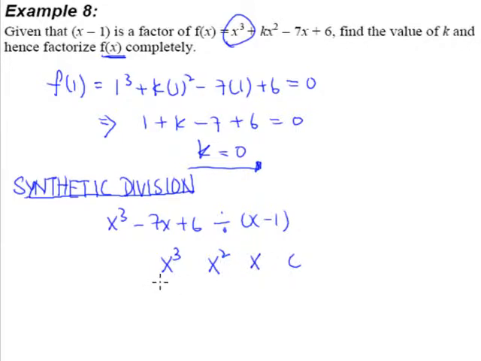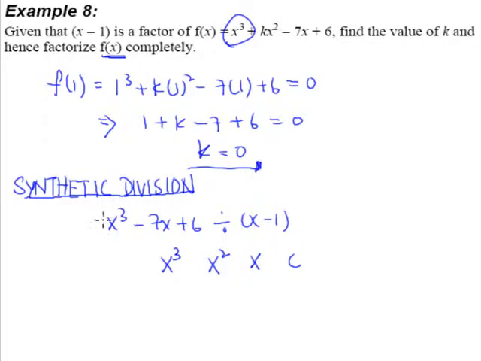What you do next is you write down the coefficients of the x cubed, the x squared, and the x. Now you may notice that there's no x squared here, but you still have to put in an x squared. It has to be in descending order: power 3, power 2, power 1, and then power 0 eventually.